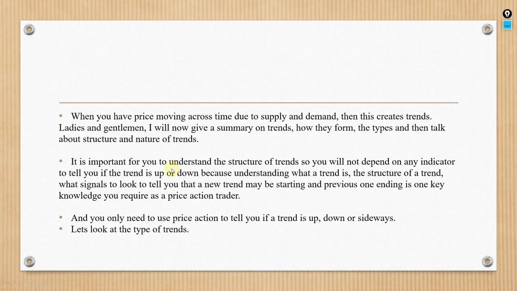When you see price moving, and price moves as a result of supply and demand, as it moves it creates what we call trends. In this video, I'm going to talk about the three types of market trends and how we can know to say the market is doing this at this particular time.